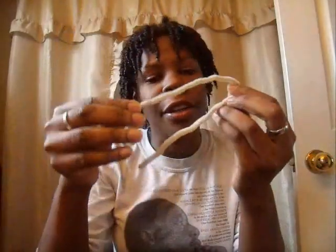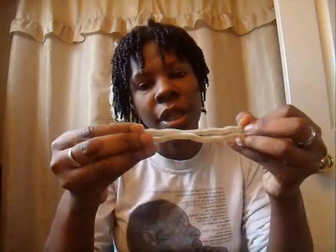Okay, y'all, this is what I decided to do. I decided to retwist my hair, but at the same time, I'm going to use pipe cleaners. I saw this on a lot of different YouTube videos. You take the pipe cleaner, and you fold it over like this. This is really good for really long locks, but mine are still pretty short. And you're going to start twisting it, but make sure you have a loop over here.